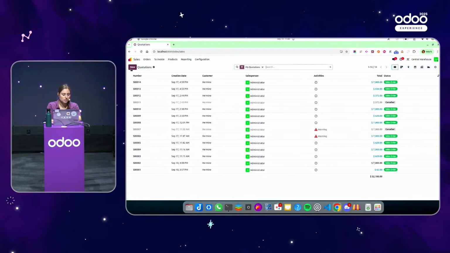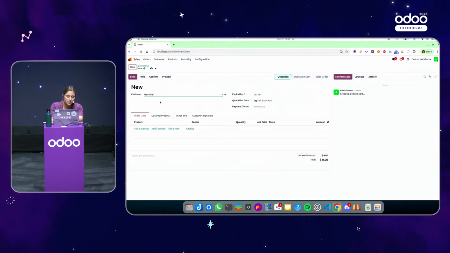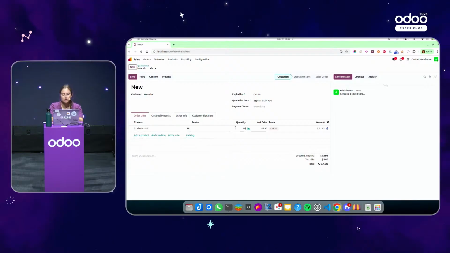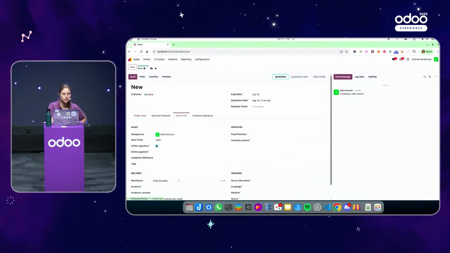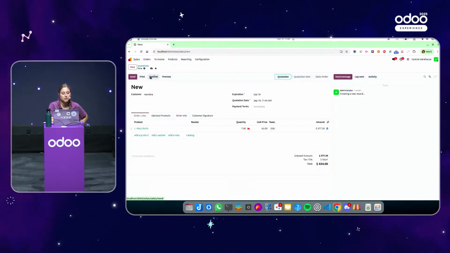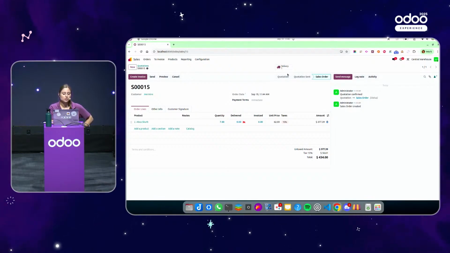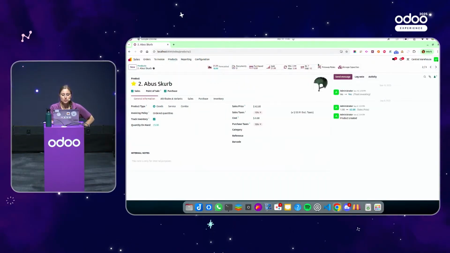So let's go ahead and create a sale for a customer for that product, and we're going to order a few items that we don't have in stock today. So let's go for 7 actually. You can see here that is the warehouse shop Brussels. So the demand is going to originate from here. So I'm going to confirm the sales order, which is going to trigger the procurement need for that product. And let's go back on the product in question.